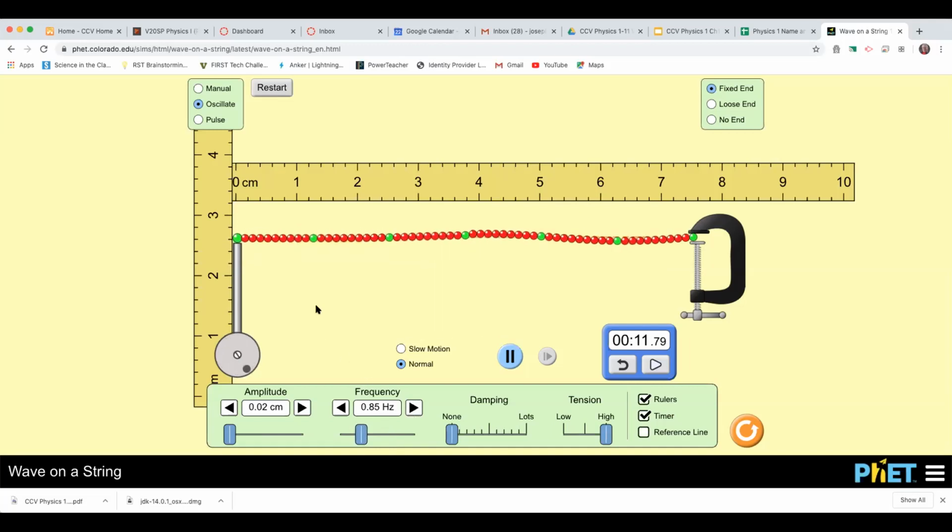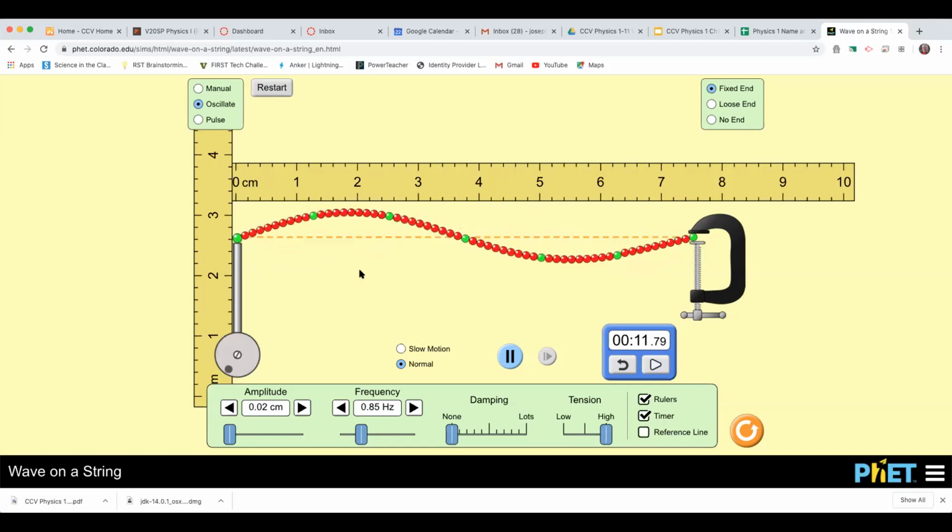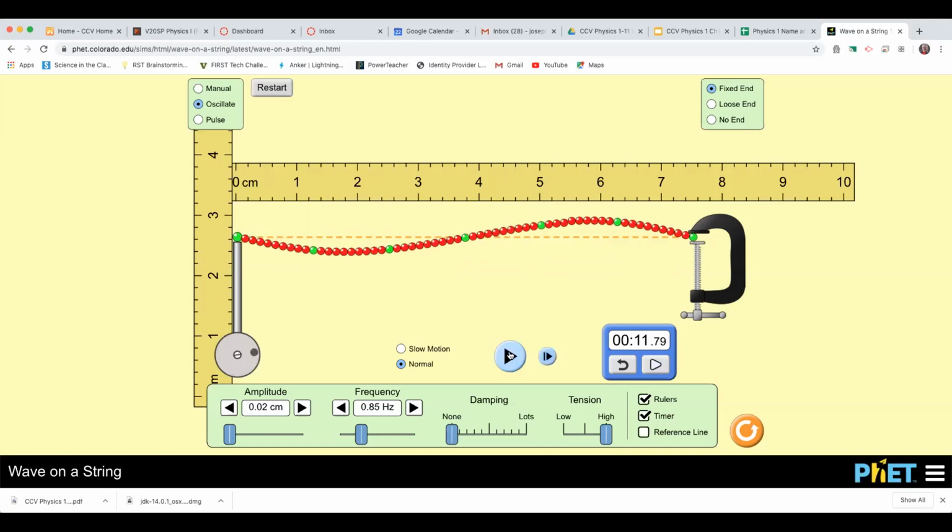Okay, now here's something interesting that's happening. We can get an idea about pulling up and down by looking at this wheel, right? We can see a very small oscillation happening here, but it's happening at just the right moment. When the wave is down, it pulls up. When the wave is up, it pulls down. And you can see that we're getting an increase, but there's a place that hardly moves at all. That's a node right there. Here's a place where we get lots of movement. That's an antinode. And so now we have a standing wave. It looks like a wave if we pause it in time. By the way, if you really want 0.84, just click the left arrow next to the frequency.